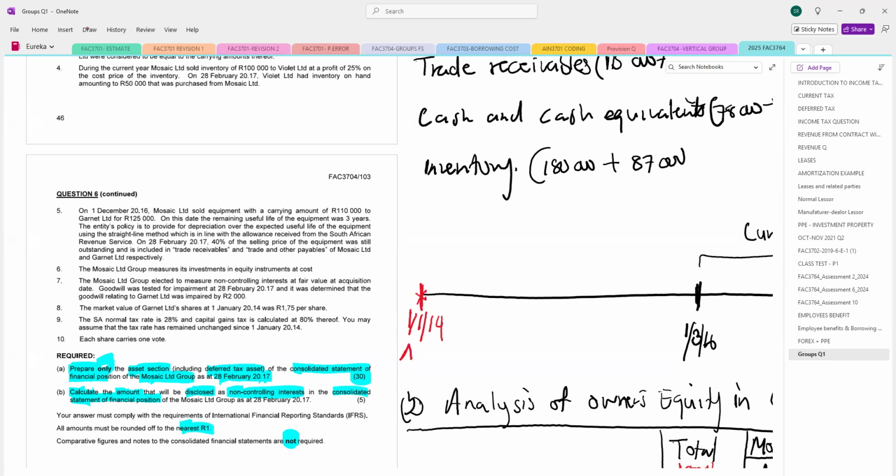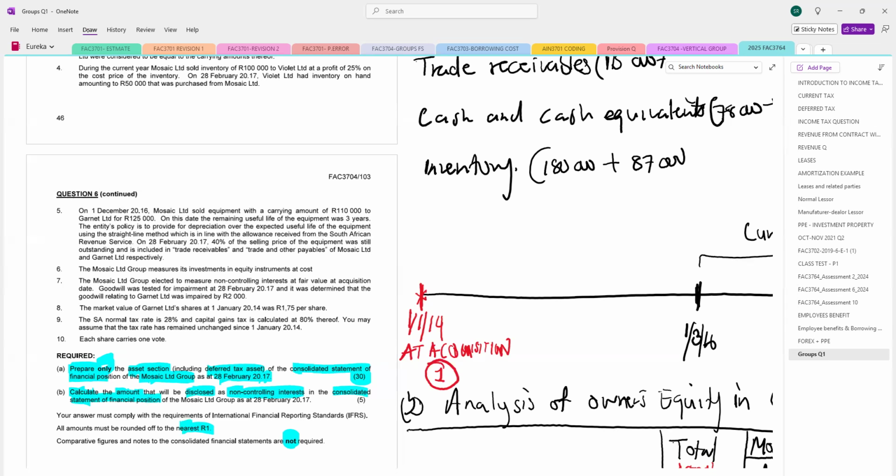So that's my at acquisition, meaning on this particular day, we could start with consolidation, right? On this particular day, there was a business combination, actually. The group was formed on this particular day. They obtained control on this particular day. So that's the at acquisition date. This is my period, or rather stage 1.